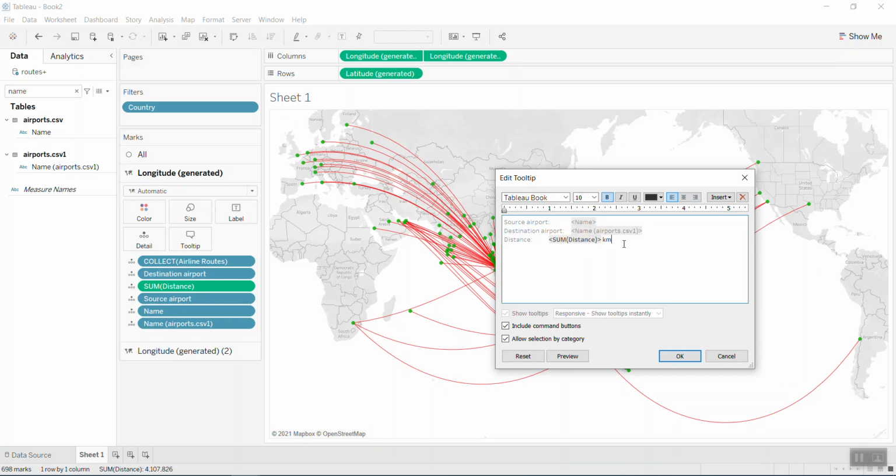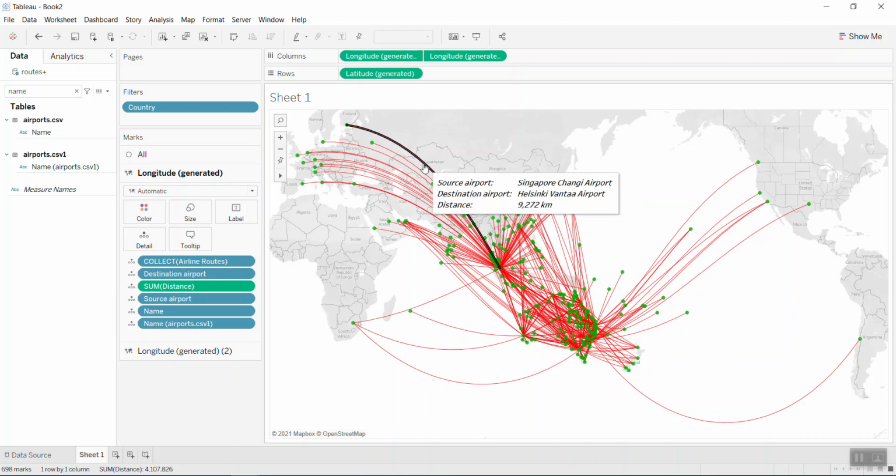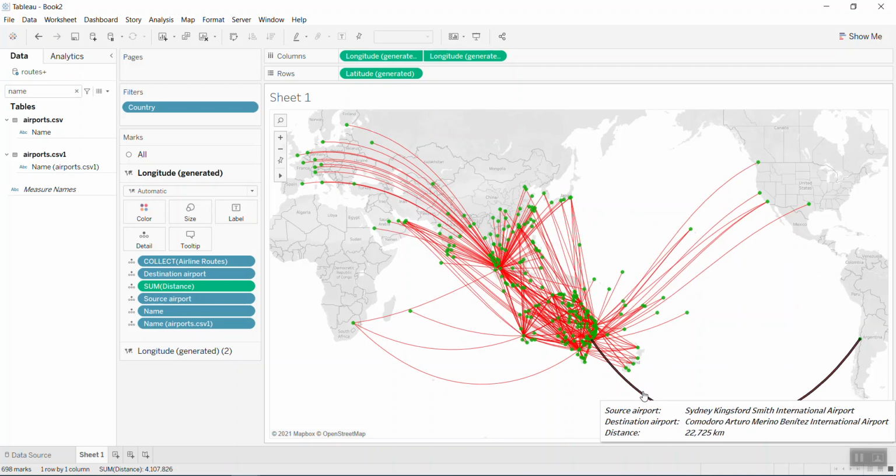What I can do is align. Here I think black color is okay. Put it bold, italic. Okay. So when I move, you can see the source airport in Singapore changes, the destination airport in Helsinki, and the distance in kilometers.